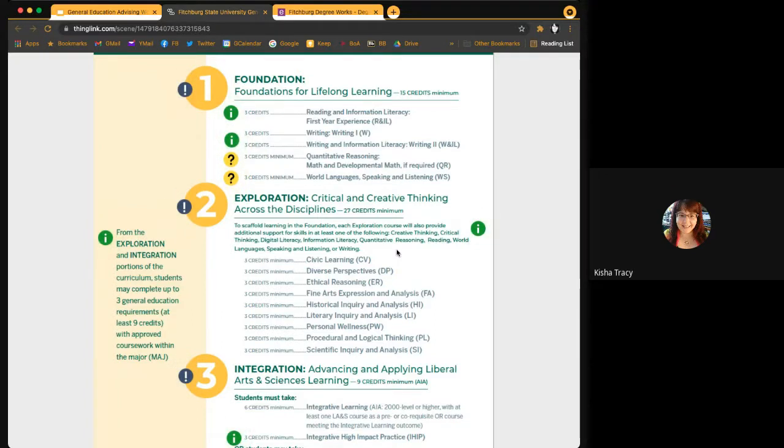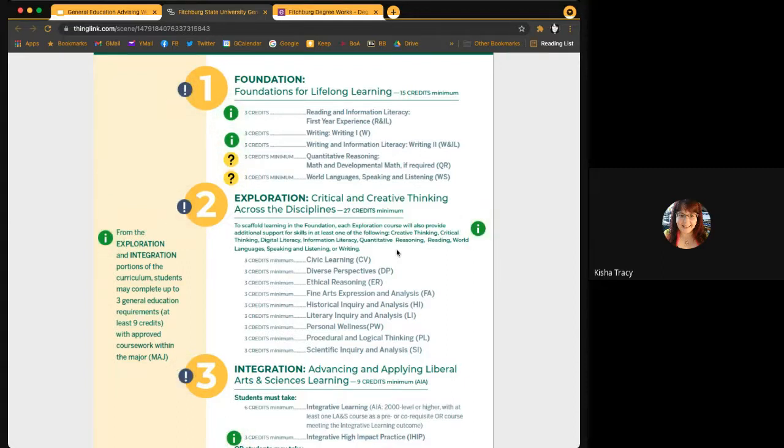Now, what I want to emphasize here, and what we should emphasize with our students, is why they're taking these courses, and we'll talk a lot more about that later, but I want to emphasize here, each one of these is associated with at least one learning outcome. The major thing from a general education perspective that we want them to get out of that course.